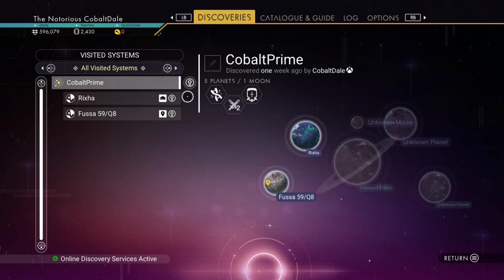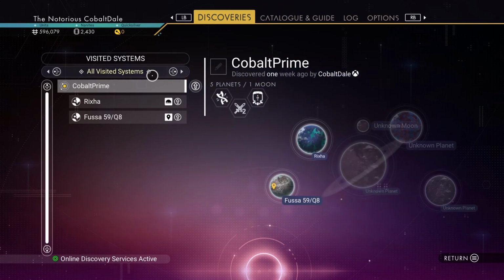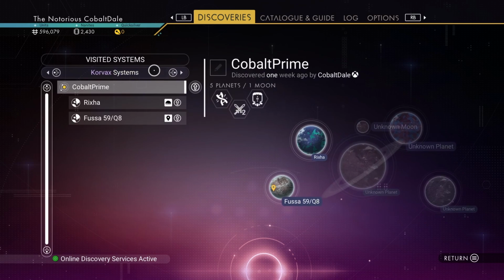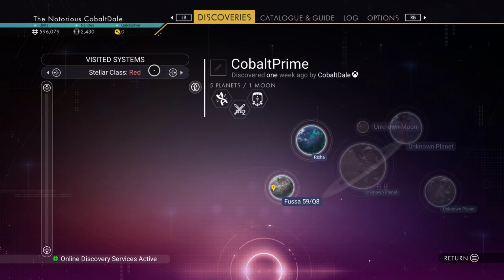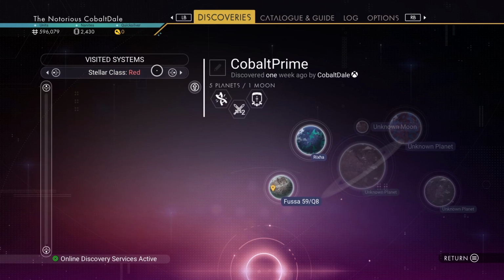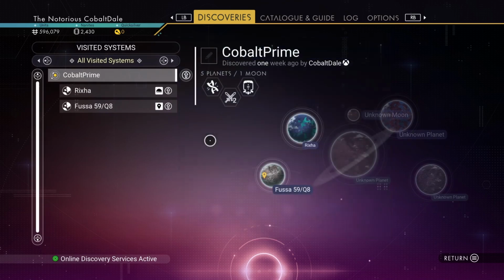And if you're getting busy and you're flying through the galaxy and you're not collecting all your nanites, this right here will allow you to collect all the nanites for all the discoveries that you've made throughout every solar system in the galaxy. Up here, you can check this out. This is your visited systems. This is a species system, which is Corvax. Uninhabited systems, red star systems, blue star systems, and it'll give you green star systems too, which it didn't show there. I don't know why it didn't show green star systems. Interesting. Okay, nonetheless, there we go, we're back to there.